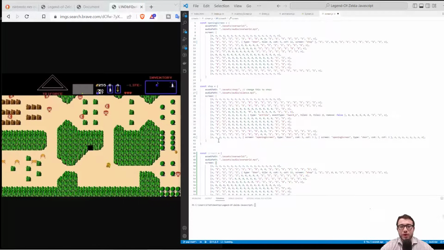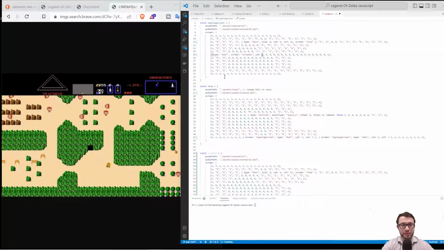So now that we're creating this screen A, I'm going to change in the opening screen this undefined tile, and I'm going to set it to an object so it can act as a transition space. So we can do type door, screen is equal to screen A, co-x.